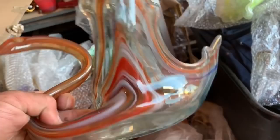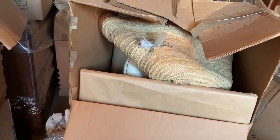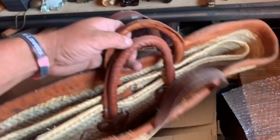Guys, I'm so bewildered. Look, we just got all this to go. I don't even know what's in here. It's just nuts. Absurd. What could be in here? These tiny pictures. Every box is like the most crazy. Like, this is Native American? I have no idea. It's crazy old.